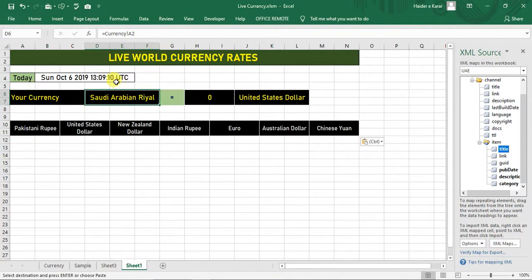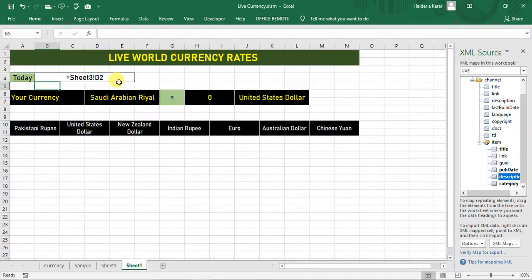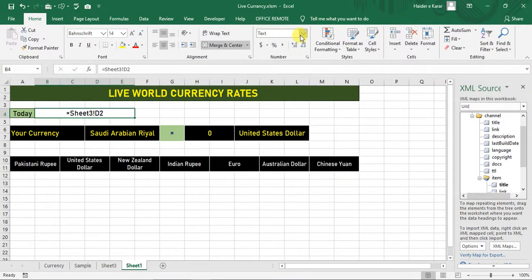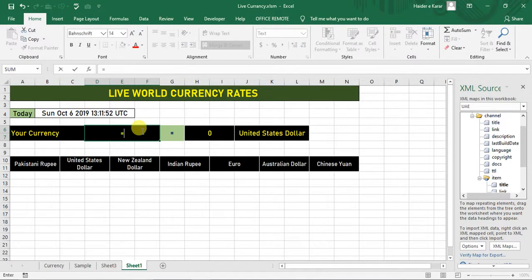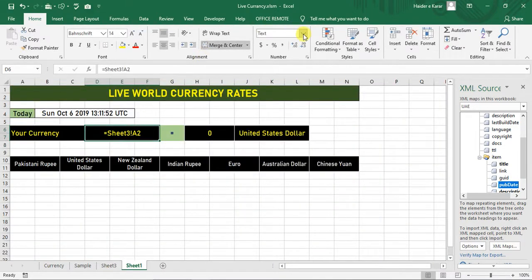Okay, so let's give reference to this one, just change its format. Here is our text data, and our currency is now UAE Dirham. So here I put it.